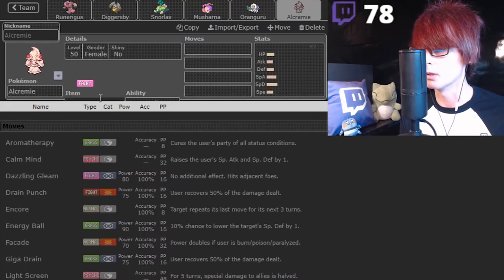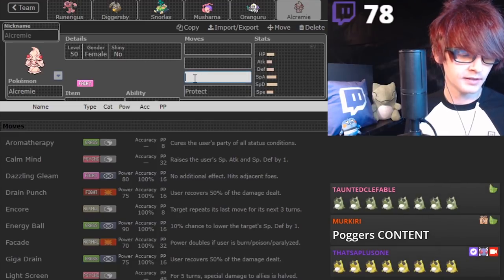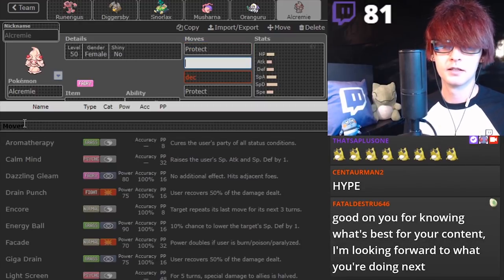And I've never really built with one of these, but I think it could be a cool Pokemon. Yo, we want Protect. I think we want Decorate. And I like my vertex up here, so I'm just going to put them up here. I'm going to fix all that.